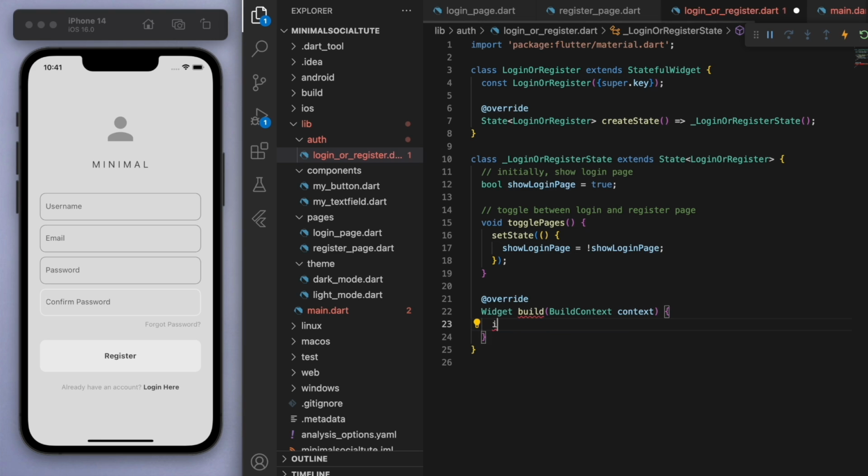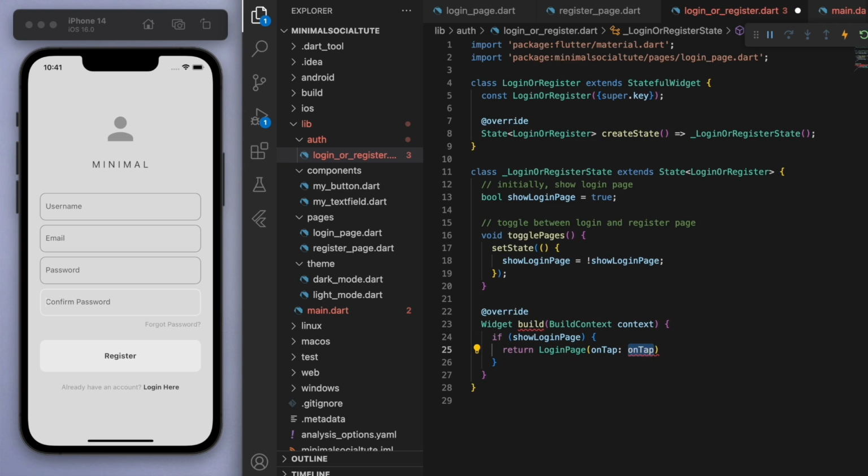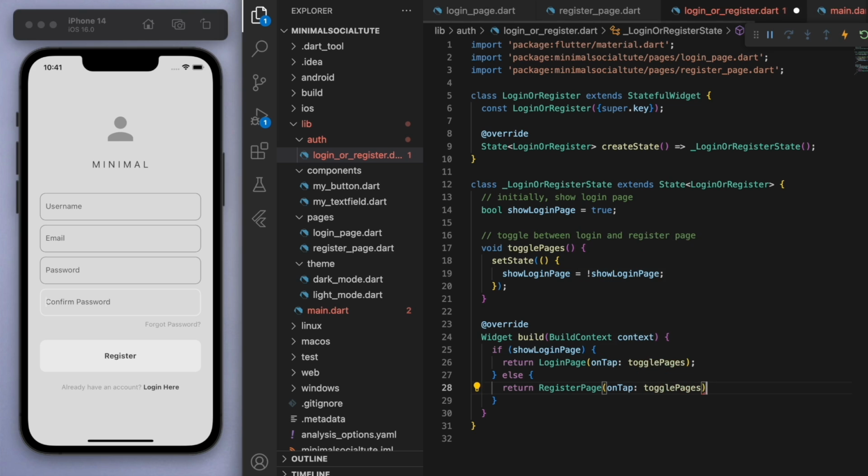Cool, so when we build this widget, depending on if we are showing the login page, then return login page. And you can see there's that on tap that we specified from before. Just give it the toggle pages method, and same thing for the register page.